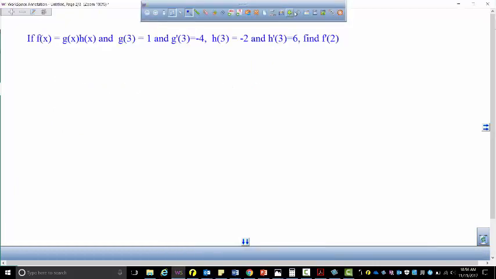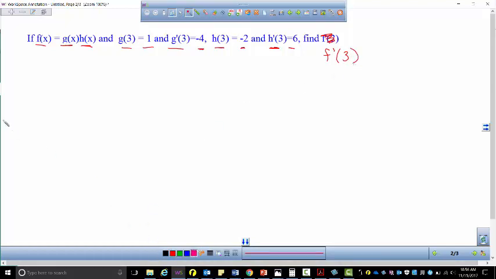Okay, so another thing that you can do with the product rule, and I like these examples just because they give it a number value so you don't have to think about it as functions. So this example says that your function f is equal to g times h. And you know that g of 3 is equal to 1. You know that the derivative of g at 3 is equal to negative 4. The h function at 3 is equal to negative 2. And the derivative of h at 3 is equal to 6. And I want you not to find this. I want you to find the derivative of f at 3.